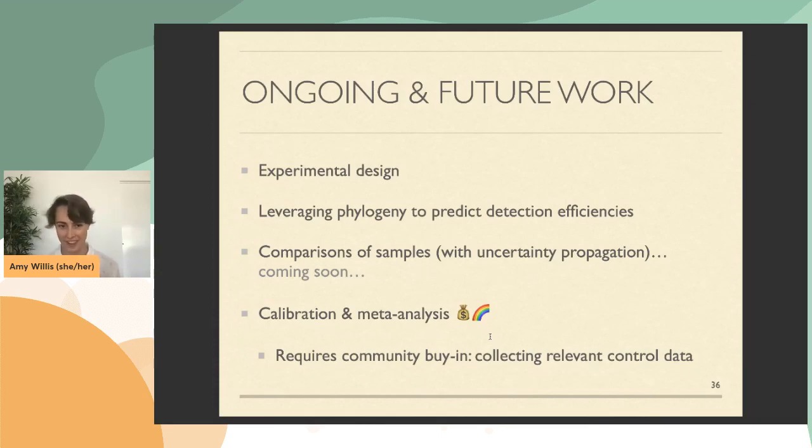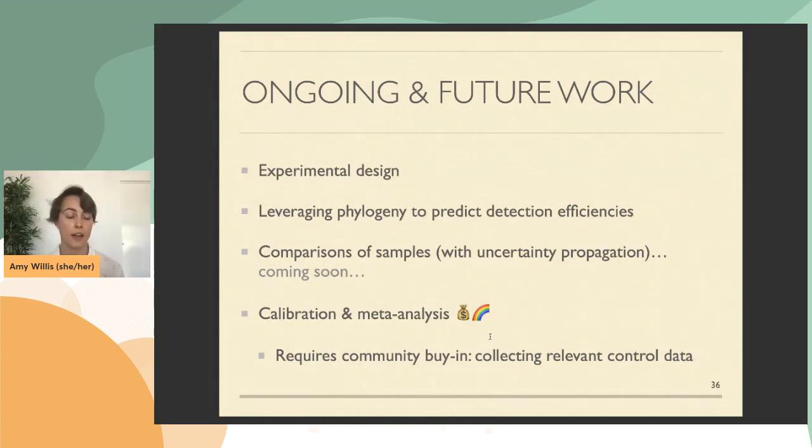So we're never going to have all taxa represented in mock communities, and thus we may not be able to estimate the detectability of all taxa. And so I'm curious to see how much genomic information that we have about taxa can allow us to predict their detectability in the absence of being able to culture them, for example.